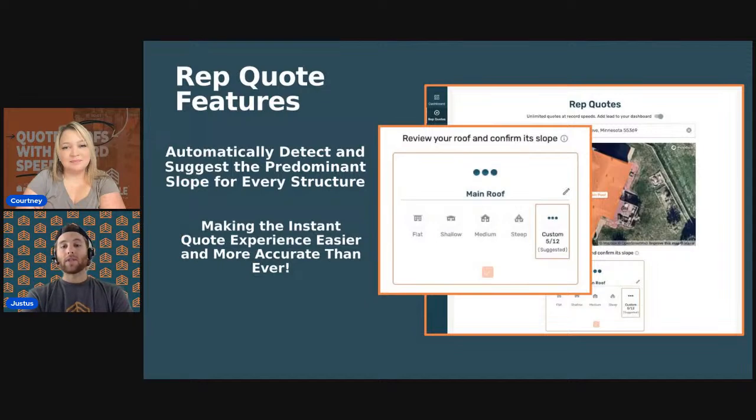Or if there's a separate structure, or if the customer is planning to have a structure built in their yard by the time you get there to do your quote, you can draw out a roof from thin air. You can draw out as many as you want if you need to, as long as you know what the slope is planning to be for that roof. You can go ahead and sketch it out and get an estimate for a roof that's not even there yet. You have a lot of opportunity to manipulate this tool to suit your needs depending on the circumstances.